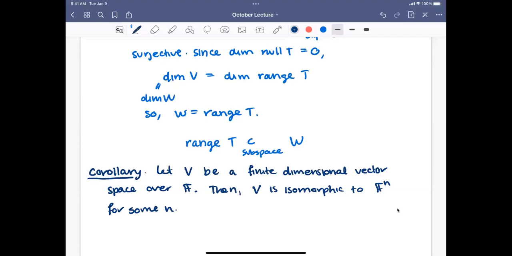So we've seen a lot of these weird vector spaces, like vector spaces of linear maps, or that one weird vector space from the problem sets. It turns out that they are all secretly in some way just F to the N for some N. And we'll see an example in a second.